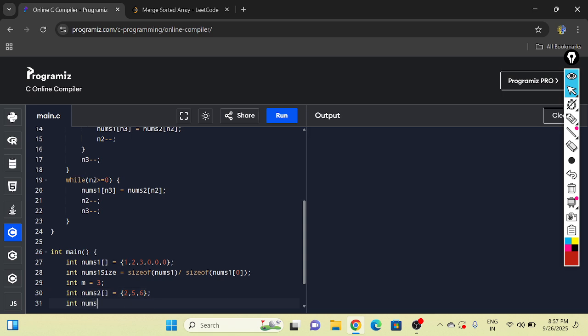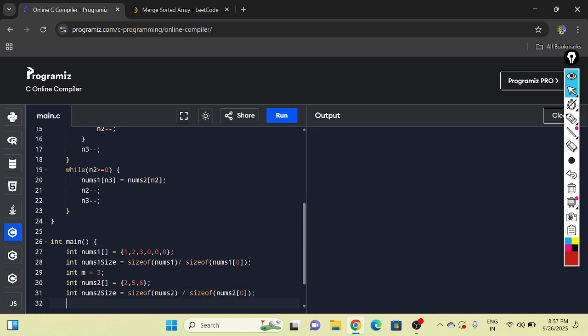int nums2 size is equal to the size of nums2, that is the size of the whole array divided by the size of the individual element. This will give the number of elements in the array. That is the nums2 size. n is 3.